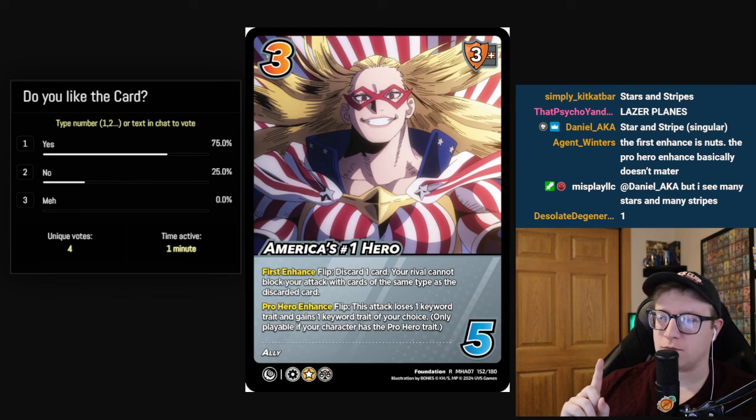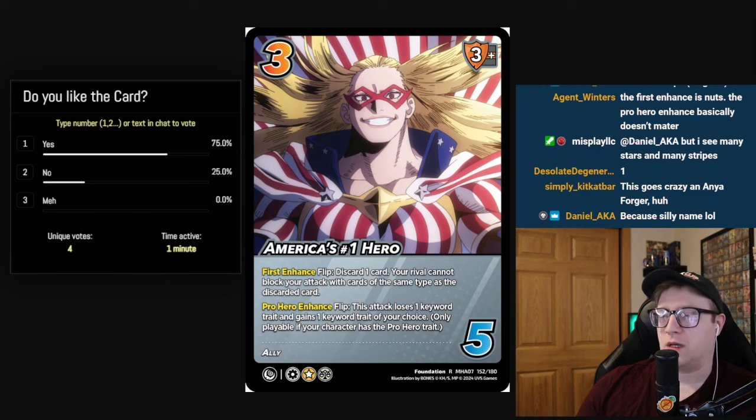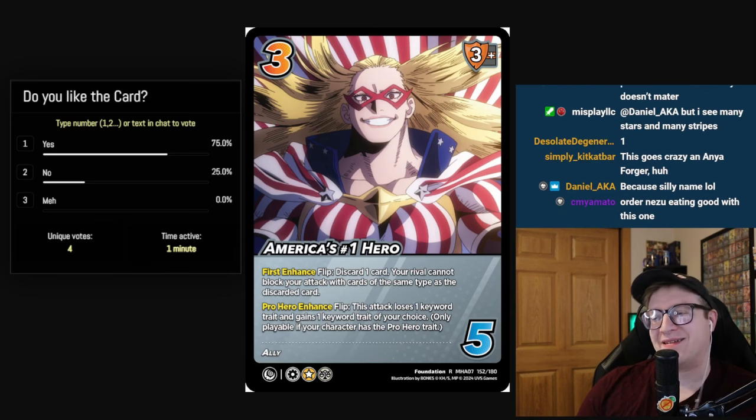Anywho. Your rival can't block with a card of the same type as the discarded card is very, very cool. And then Pro Hero Enhance Flip: this attack loses 1 keyword trait and gains 1 keyword trait of your choice. Only playable if you're a Pro Hero.